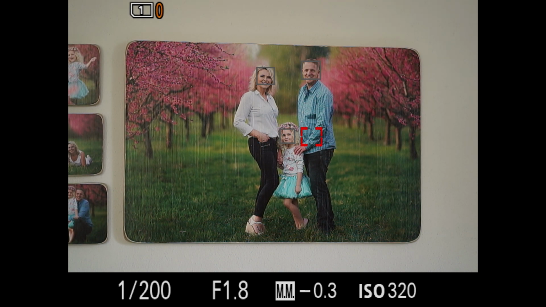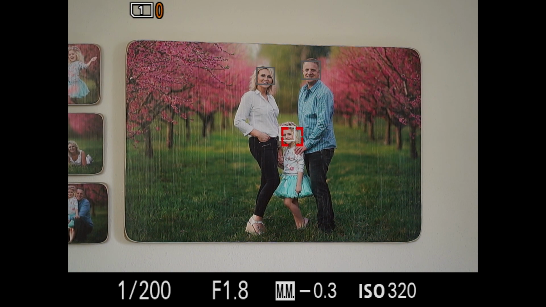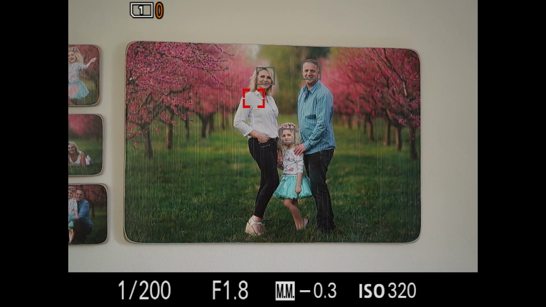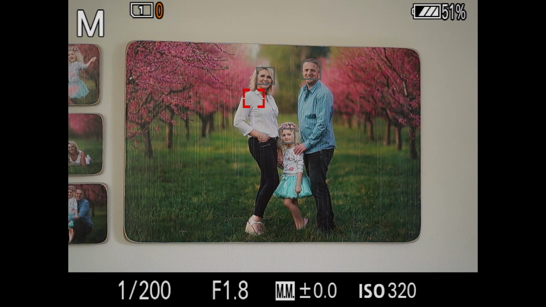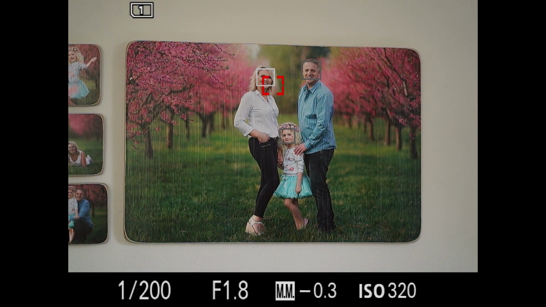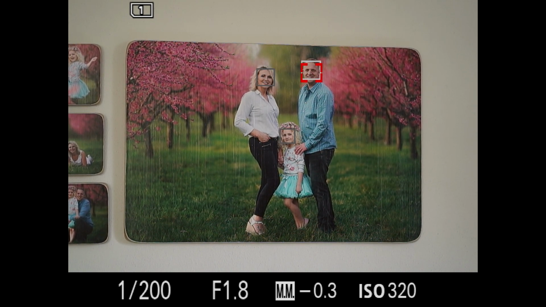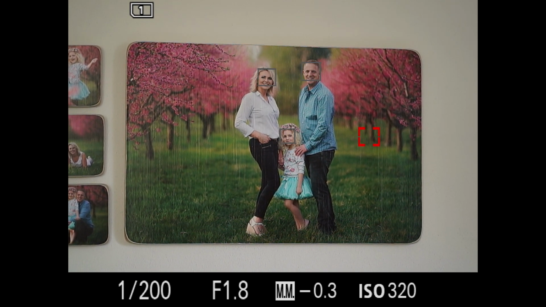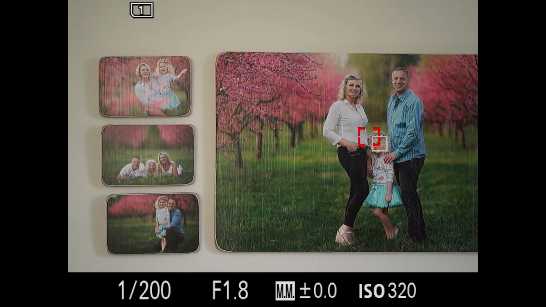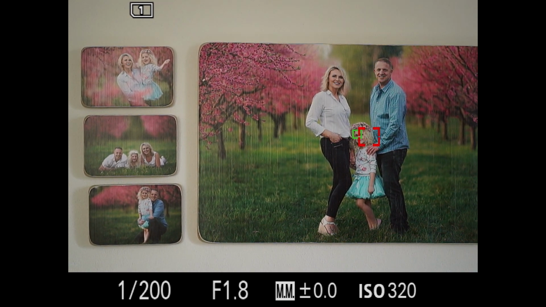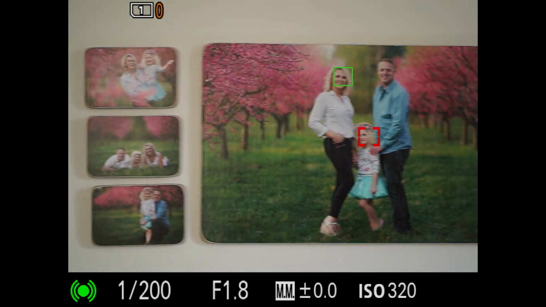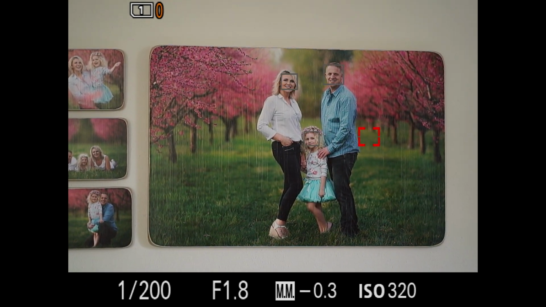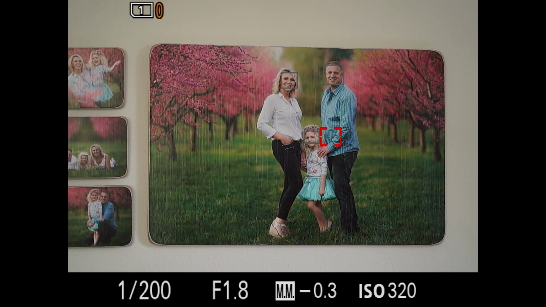Of course, like I said, you can have AEL active. If your camera doesn't have object tracking, okay, then obviously you can go back to the flexible spot S option, right? And then obviously still working on the same principle. Okay, I can even leave my focus point in one place, and I can move my camera over the subject, press AEL on the back of my camera and lock in on them and move my camera around or reframe however I want it to be and hold focus on that subject.